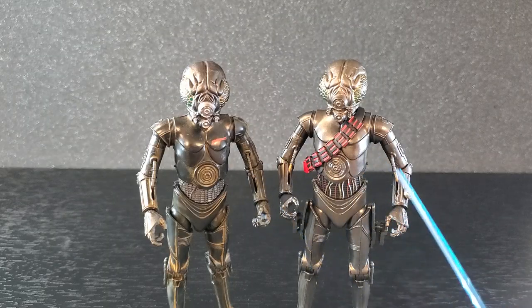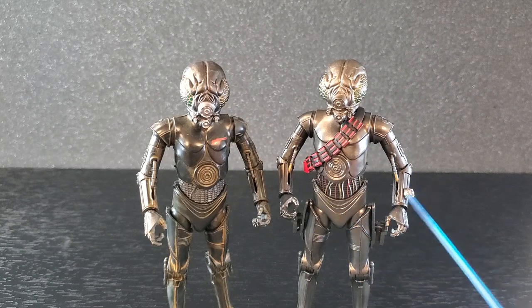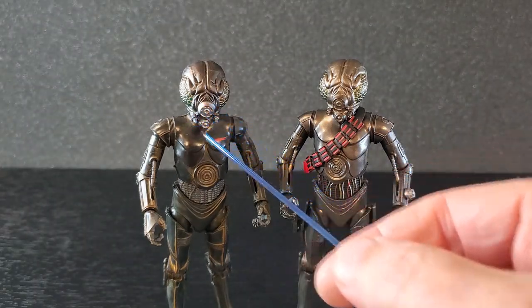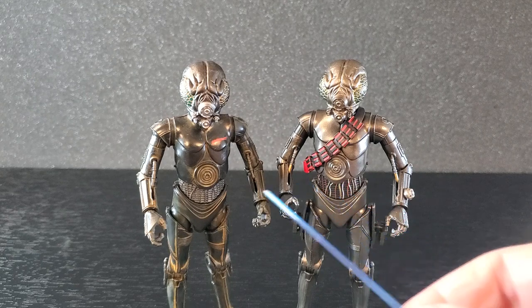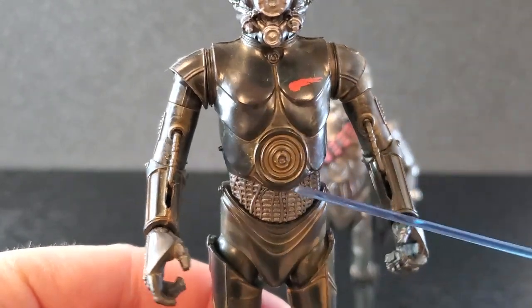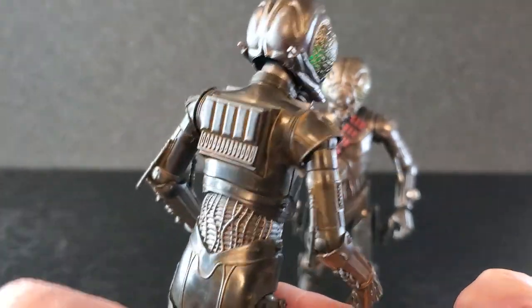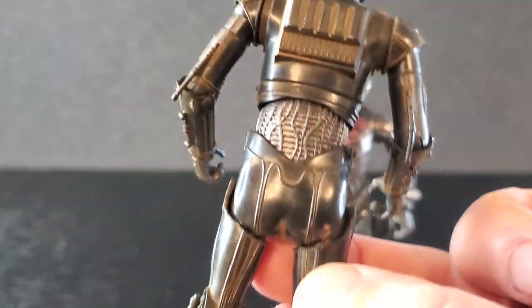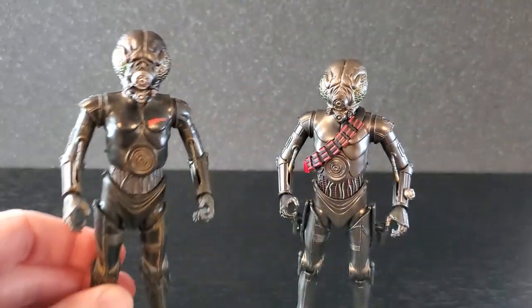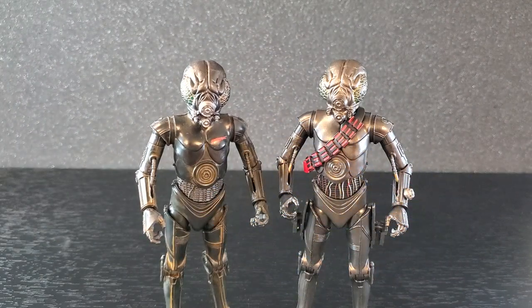And if you want to compare them side by side, yeah, it's the same figure. Of course you get the bandolier on One Jack and some new holsters and this little added bit on his wrist. The heads are practically the same. Of course, Forlom has this little bit of silver there, which looks great. Painted wires here, not there. But on Forlom, you have all this wonderful grime and patina and wear, which is so well done. I've always loved this figure, and the fact that they did the back too is just wonderful. If Forlom came out today, they would probably have just done the front. But I think they're each pretty accurate to their respective shows and movies.